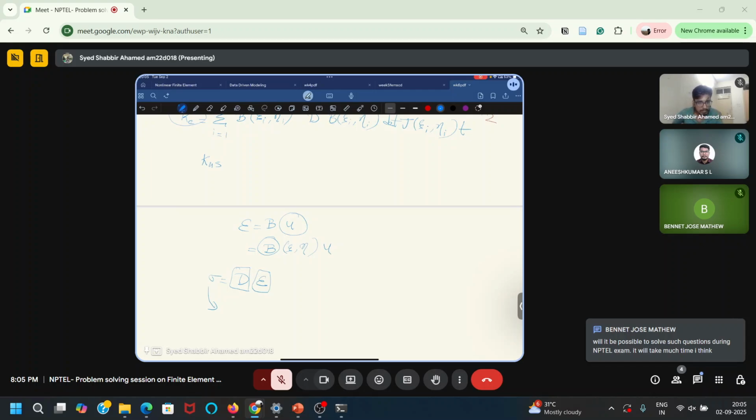It will take much time. I don't know, you can solve it. They will give you appropriate time for that. I think they will give absolute grading only. If it was relative grading, like in IITs or NITs, maybe some NITs have relative grading. They don't see how much you have got in the exam and give the grade. Relatively, they give. Like if you got 70% and you are the topper in the class, you will get an excellent grade. So I don't know how it will work in your colleges.